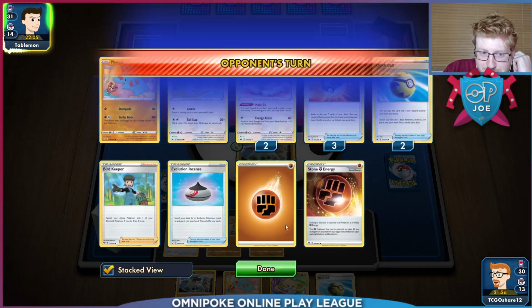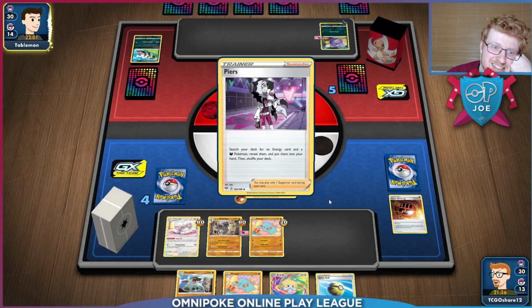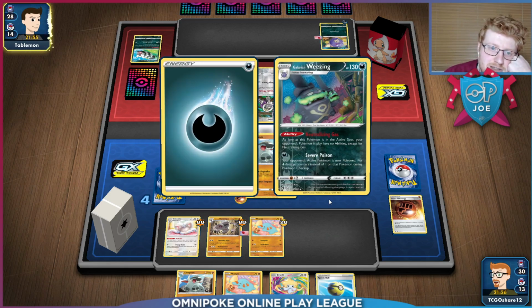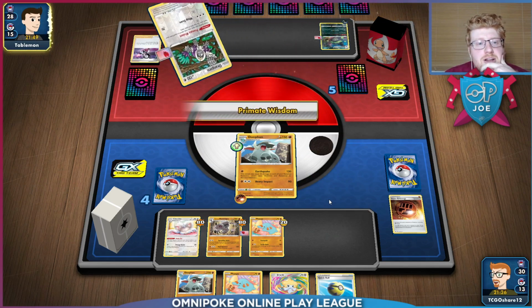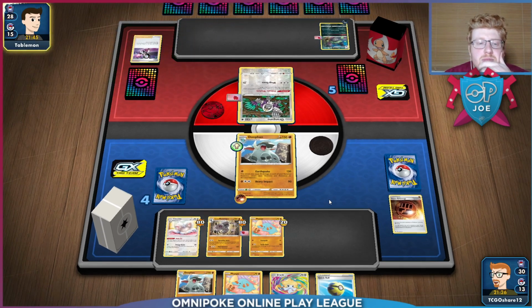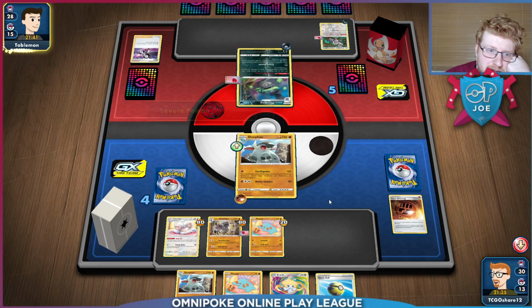We're desperately in need of a draw, but so are they by the looks of things. It appears they can definitely make a Weezing. They can kill Cincino with a Goon. They can, yeah, do a lot of things here. Just attaching to Monkey. Okay.